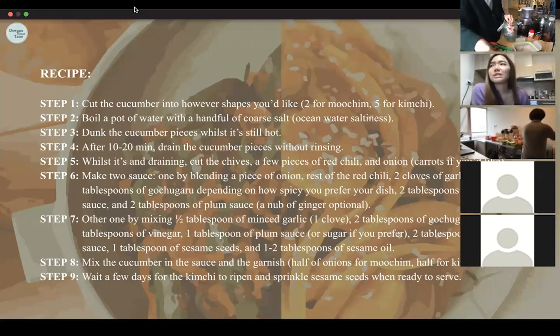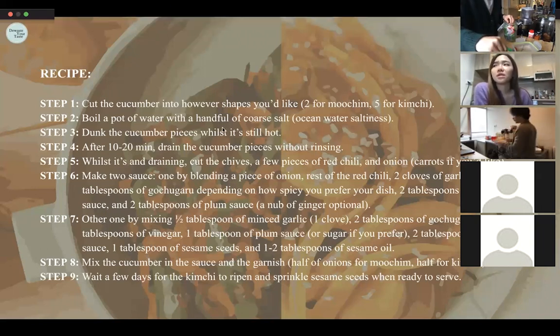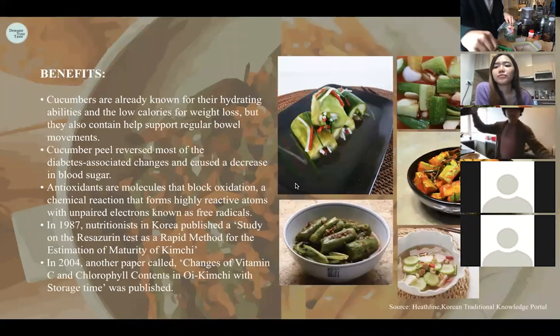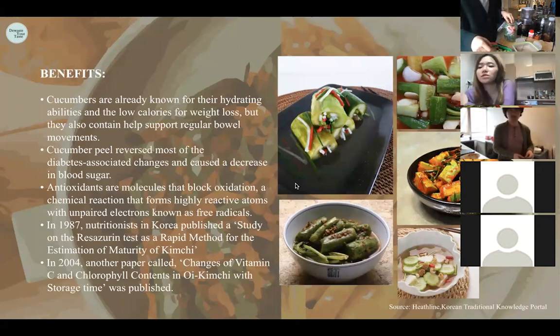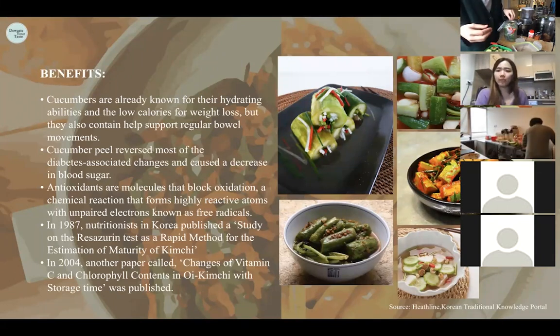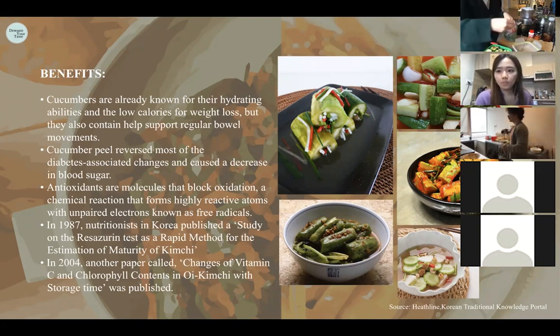So remember this slide that I showed you? I'm going to click and try to show you. The recipes. Oh yeah. Sure. If you see the different pictures on the right side, there are really different kinds. This is all just cucumber kimchi, by the way. They can be cut into different shapes. They can be carved inside. They can be watery, or they don't have to be watery. It all depends on how you prefer them and what kind of ingredients you use. So you're free to do however you want them to be.